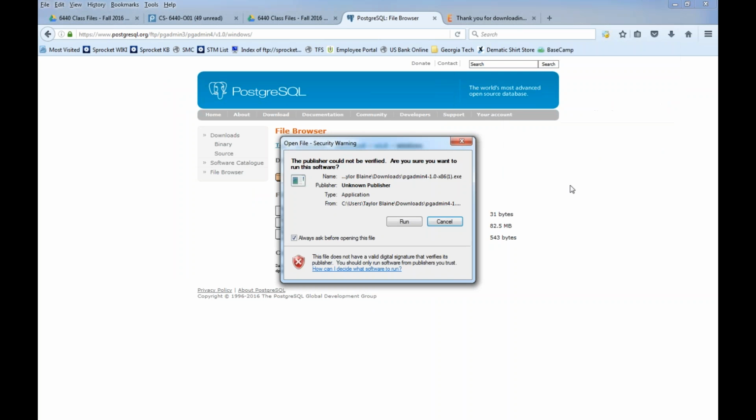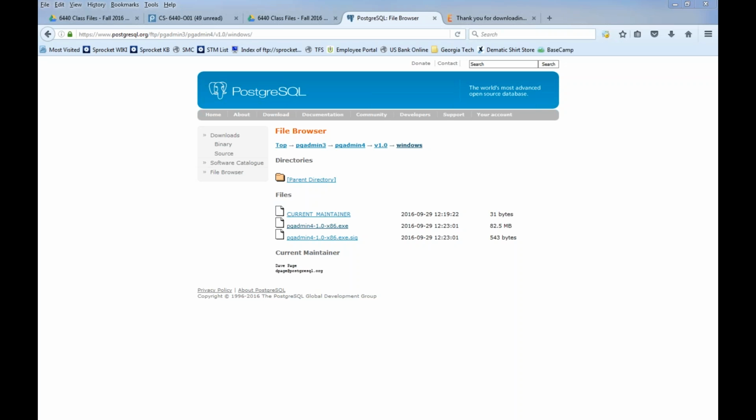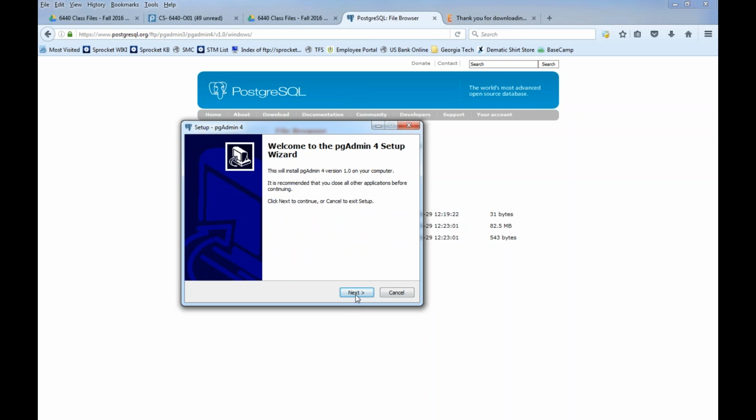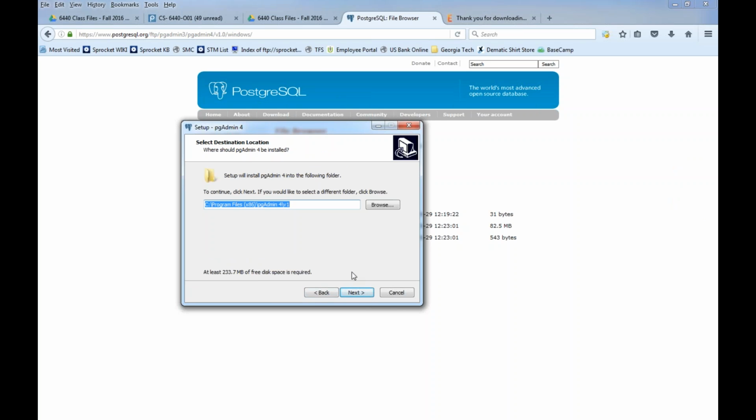Next part is the pgAdmin. So this is our actual environment where we can run scripts and whatnot. So here in this window, this will come up when you click on the executable. Except, of course, I didn't read it all, but let's assume I read it before.